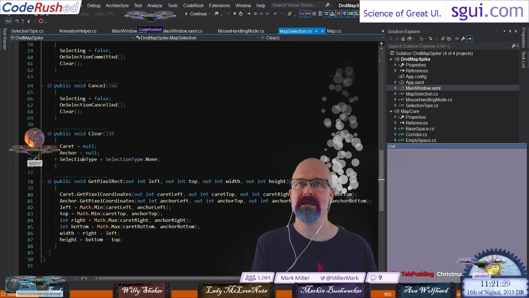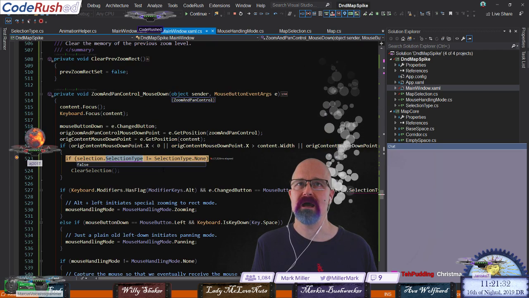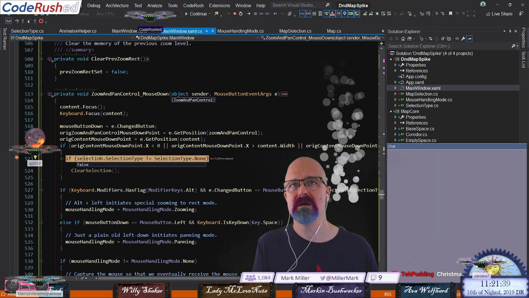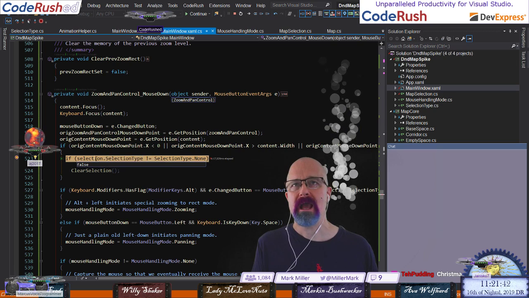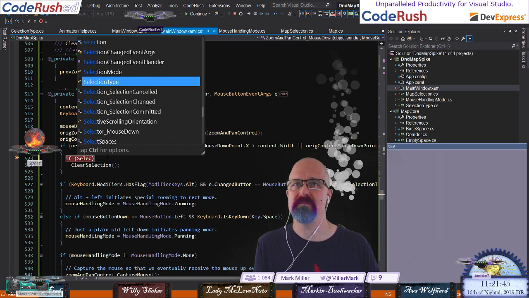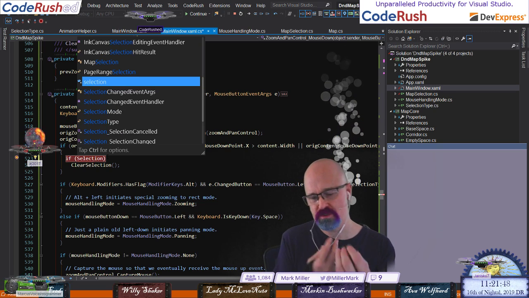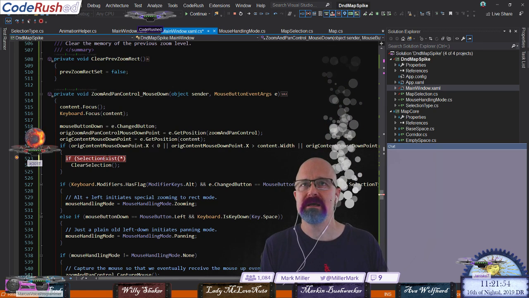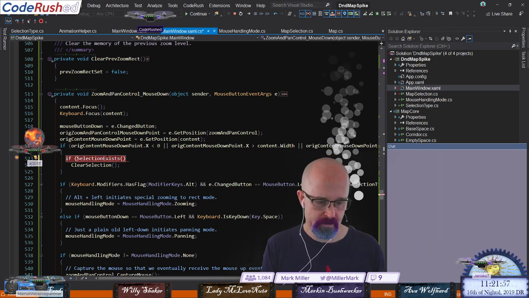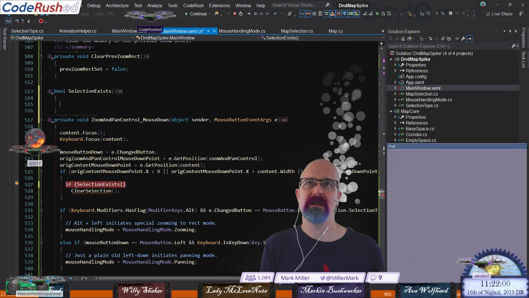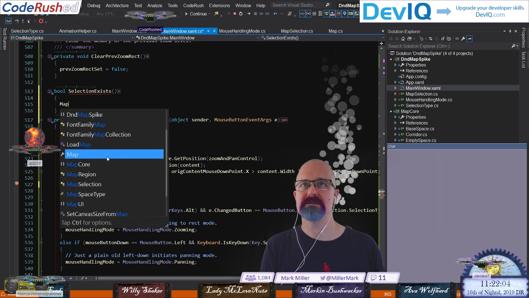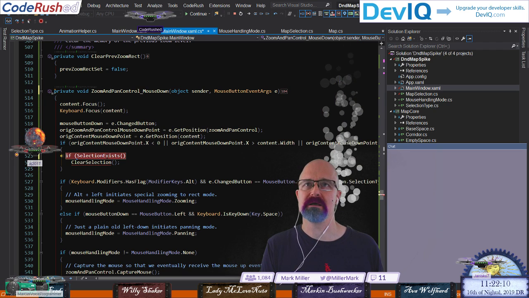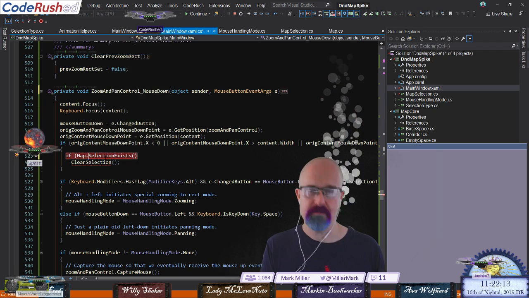What I want is not a test on the selection type. I want something else that basically says if selection.exists, and it's not here, I want something because selection is just really a tool for managing the active part, the anchor and the. I want something like this. If selection exists, is what I want, and let's declare this. I guess it would be more along the lines to say if map.selection exists. That's what I want to do. Let's put it in map.